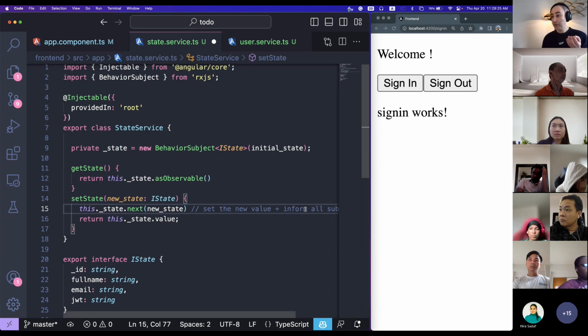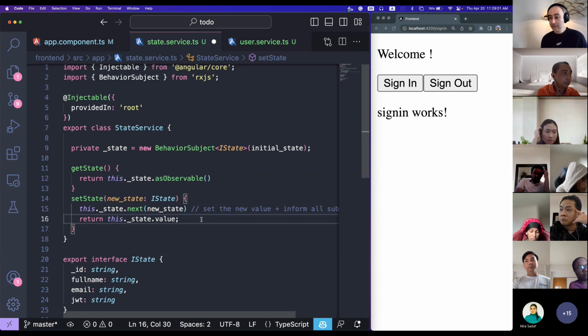So similar to what we used with the event emitter in outputs, how do you send a value inside a stream? You can't just assign the value to the stream. You just emit the value. And next here is just like emit. Emit is going to push the value inside the stream and inform all the subscribers that the value has changed. That's what next is for. Okay, does it make sense? Yes. Thank you. Any other questions?